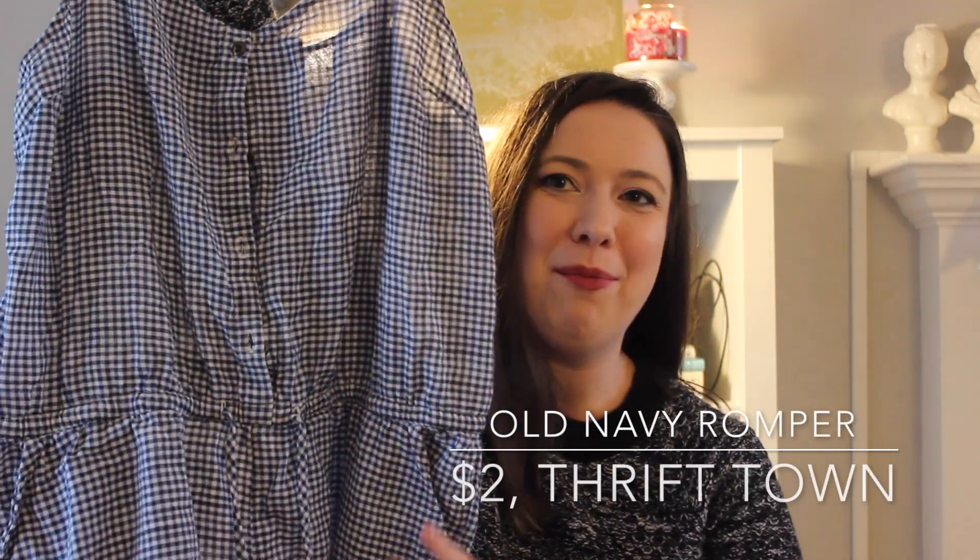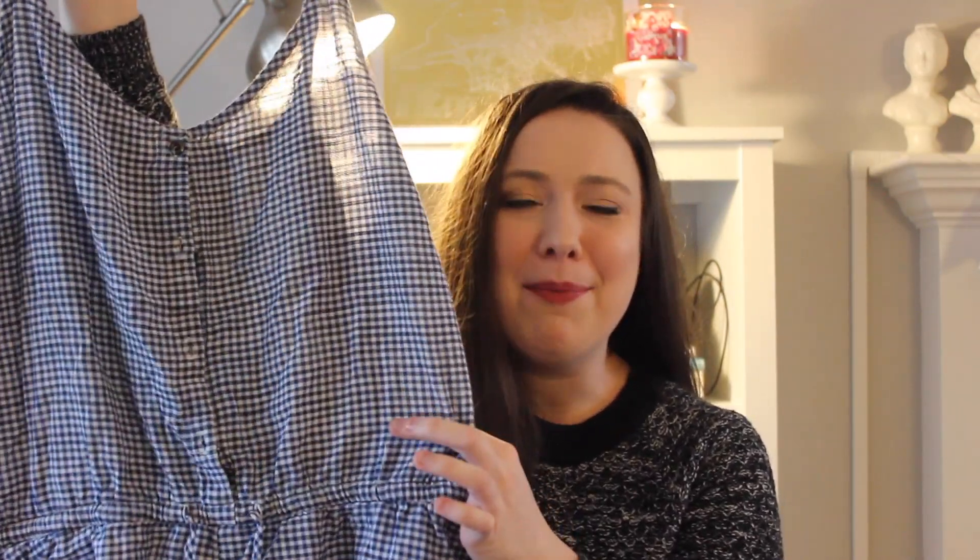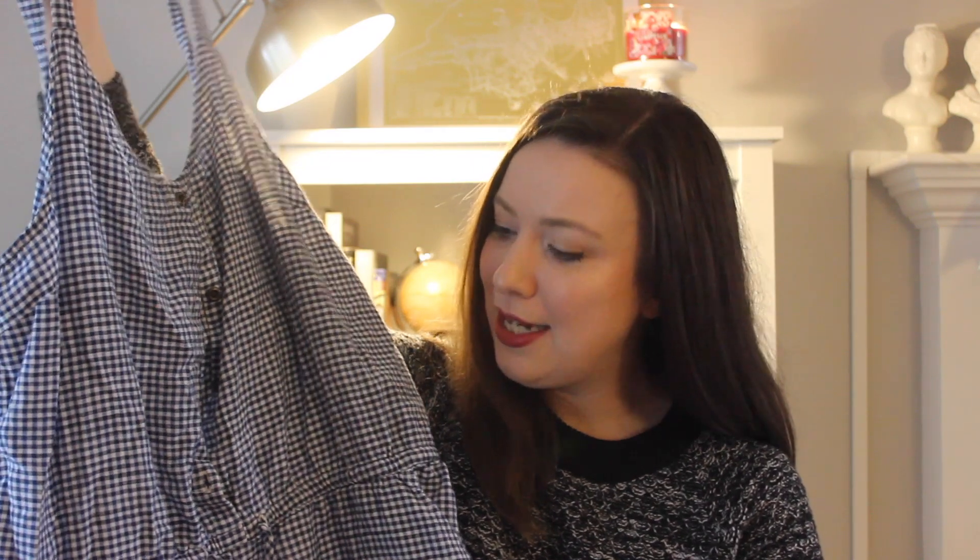The next piece I picked up while looking for my Valentine's Day outfit at Thrift Town — this sweet little gingham romper. You curvy girls out there will feel me: finding a romper is so tricky because the bottoms are always too tight or the top isn't blousey enough. But this one fits really nicely and I can cinch it in at the waist. It was a 50% off day when I went, so I scored it for only two bucks. I'm excited to bring picnic chic back.